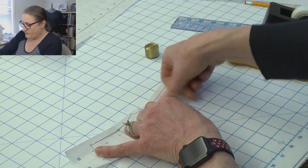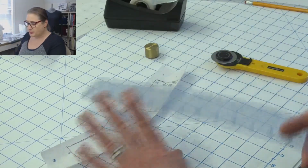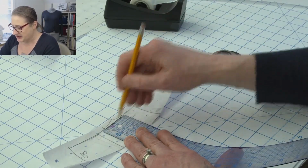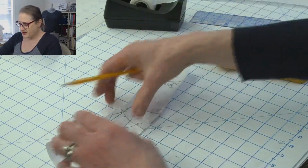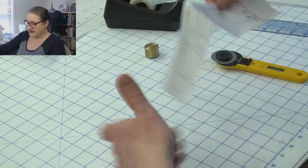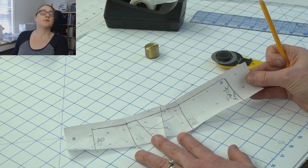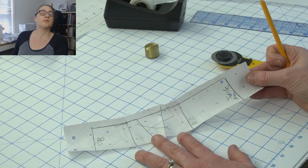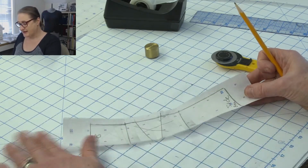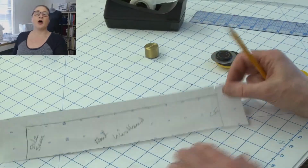And of course, because I moved the dart, I'm going to have to measure up 2 inches at the center of my original dart and just finish that edge, because there shouldn't be a peak here for the dart. Actually, I probably can just erase that so it's not confusing looking. Anyway, so here is my back waistband. And then my front is all ready to go because there are no darts.